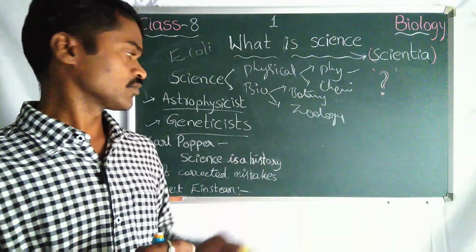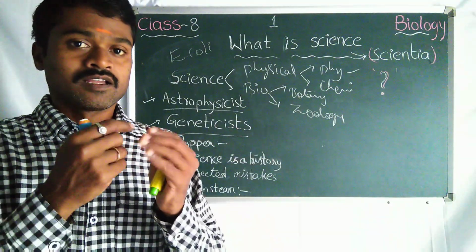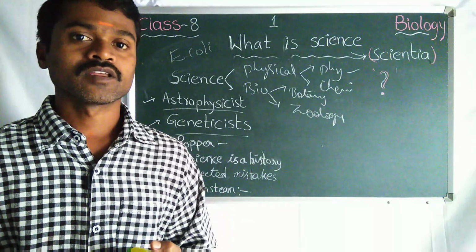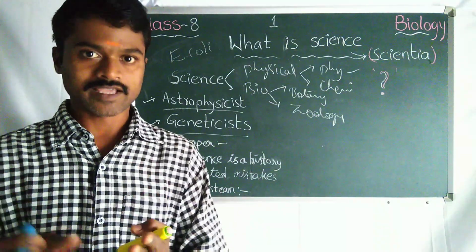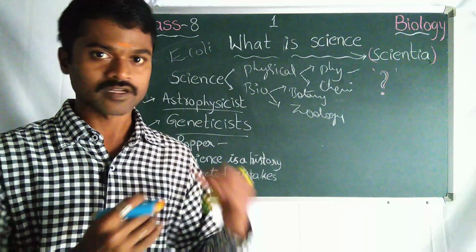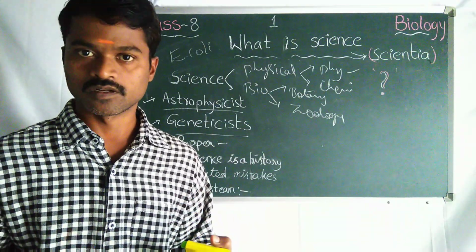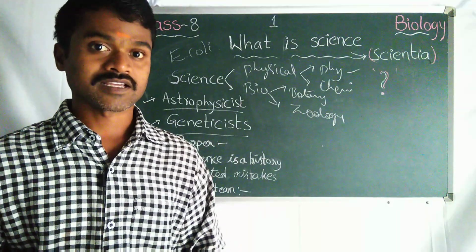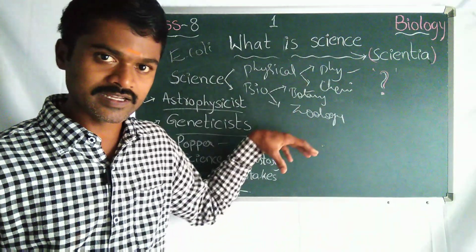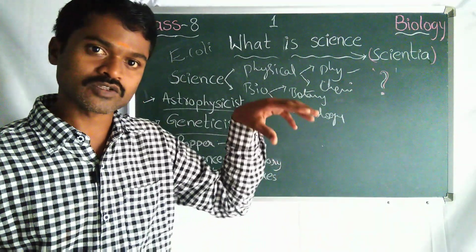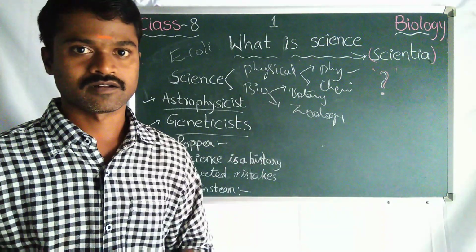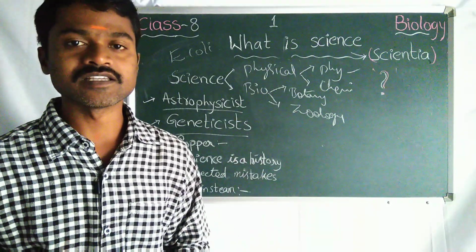Now genetics: genes. When we have a newborn baby, the elders will say this baby looks like the mother or like the father or like a grandmother, grandfather, uncle, aunt. How is it possible? The characters pass from the great grandparents to grandparents to parents to children by the genes.